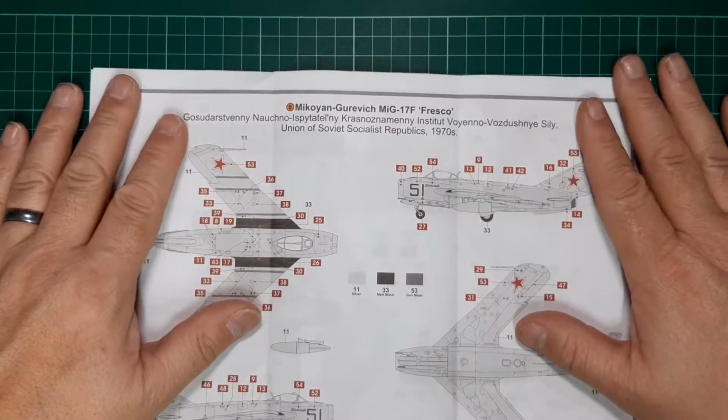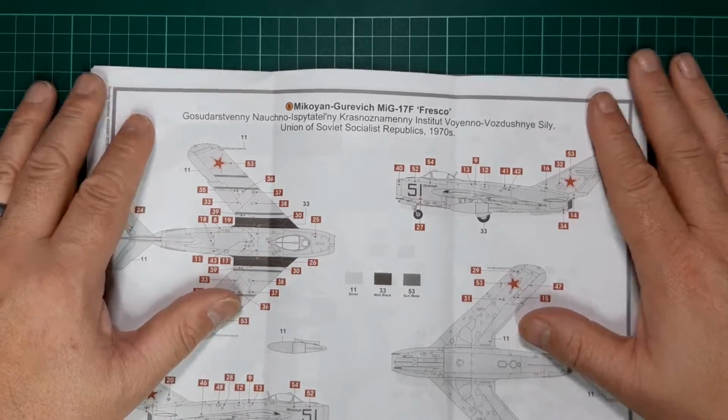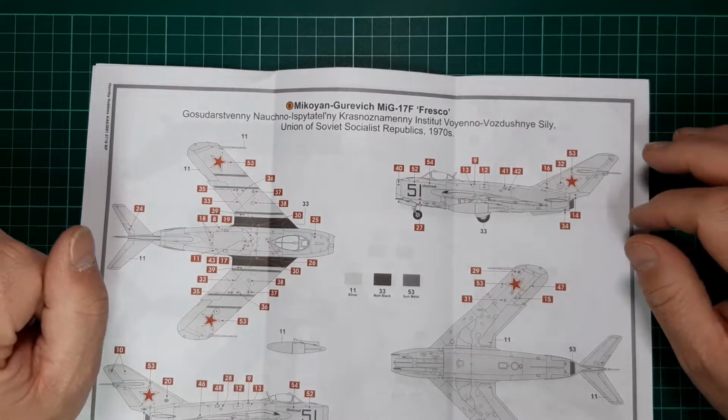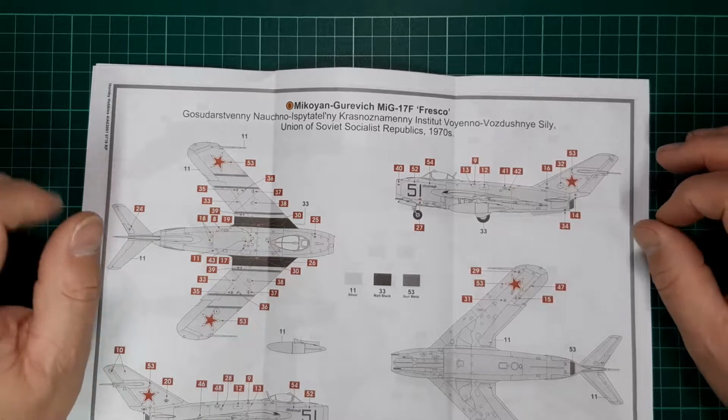Altogether it looks like a really simple, quite straightforward kit. The build shouldn't provide any issues whatsoever. So please join me next time when we'll take a look at the building of the kit.